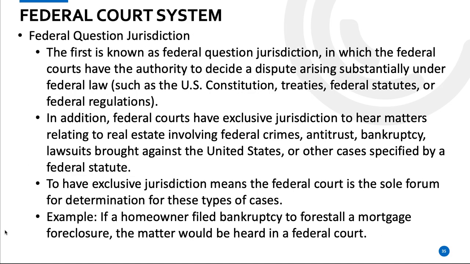So that's where we look at the federal question jurisdiction. So the first is known as federal question jurisdiction, in which the federal courts have the authority to decide a dispute arising substantially under federal law. So does it arise under the U.S. Constitution, any of the treaties, federal statutes, or federal regulations? So that's where we're getting into, you kind of call that subject matter jurisdiction, so it relates to federal laws.